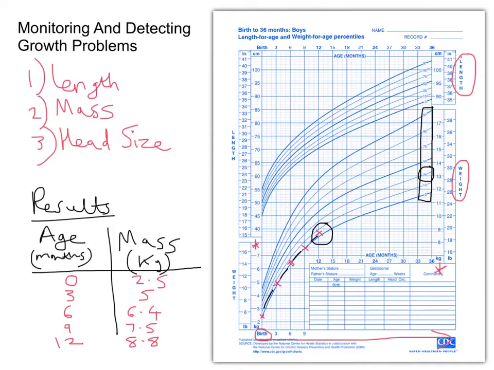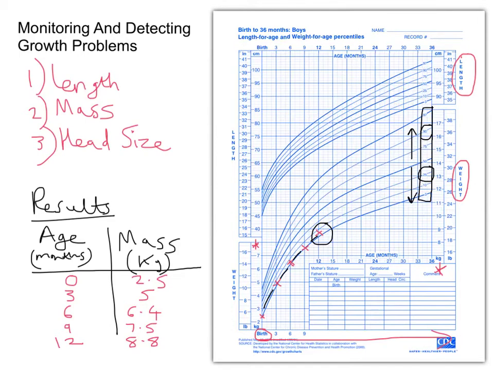Outside the range of about the 95th and the 5th percentile, we usually say that that's indicative of a growth problem. So clearly the lower down below 50 you are weight-wise, we're likely to be underweight, and above we're likely to be over. So conversely, if I said we were looking at the 90th percentile, it means that this child would have the same mass or be bigger than 90% of people, which means they're smaller than 10% of people. So that would imply massively that that child is significantly overweight for its age.